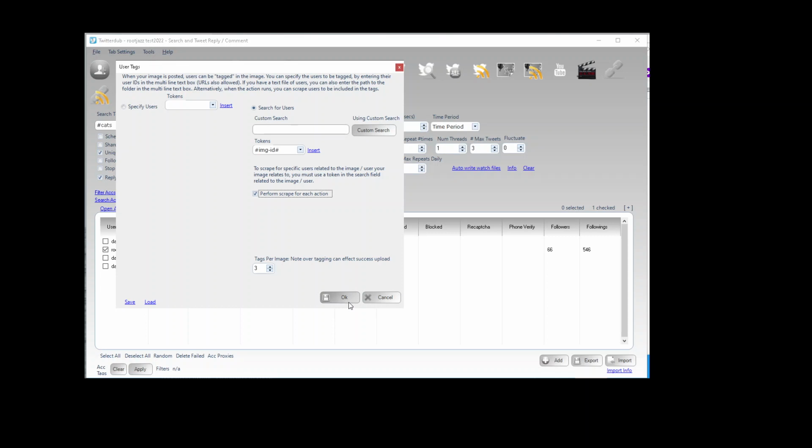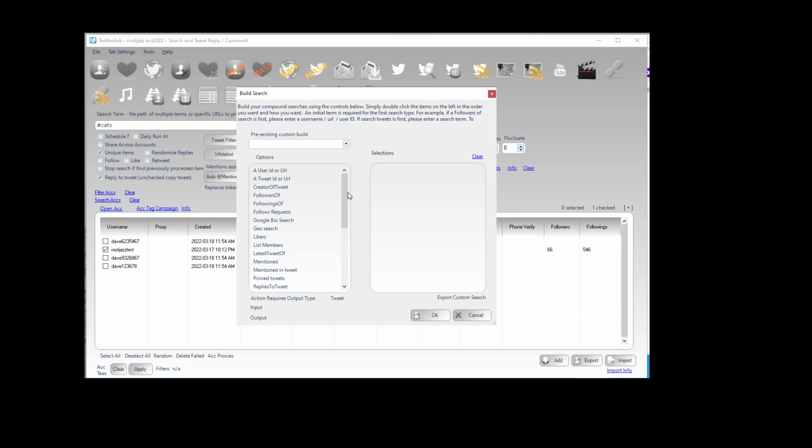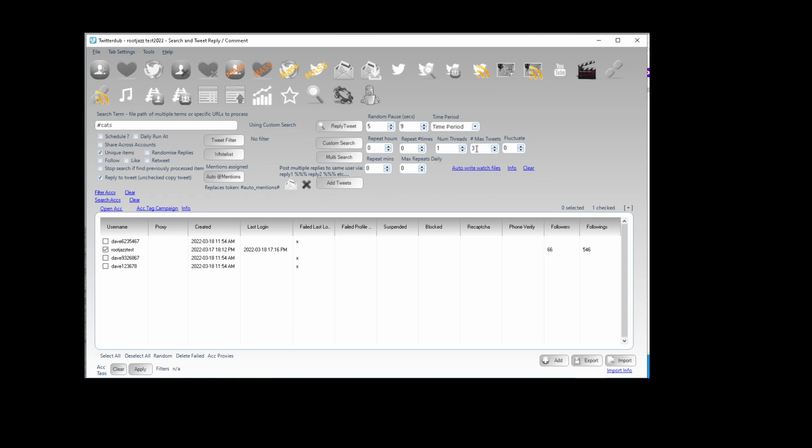So click OK. It's going to change the search we're performing to a popular search just to make sure there are likers. If you are looking for likers on a recent tweet, if the tweet was posted in the last 10 seconds, there is unlikely to be any likers. So popular tweet, how many do you want? 3.